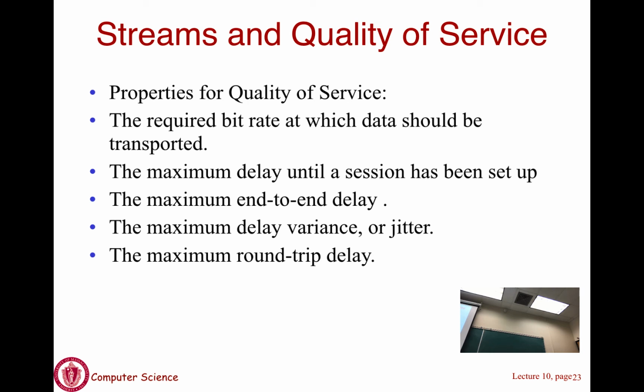That does not have to be the case. If I am doing Netflix streaming, what is more important is the delay from the server to the client. The reverse doesn't matter to you, right? But if you are doing video conferencing, you care about delays in both directions. So the network in one case is provisioned well along the forward path, in the other case it has to be provisioned in both directions. So it will depend on what kind of streaming you're talking about.